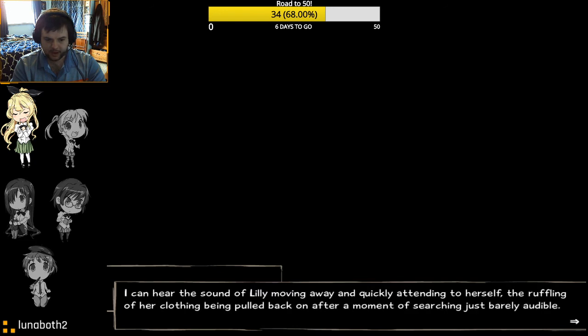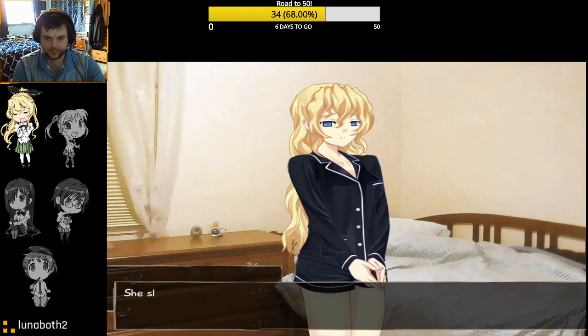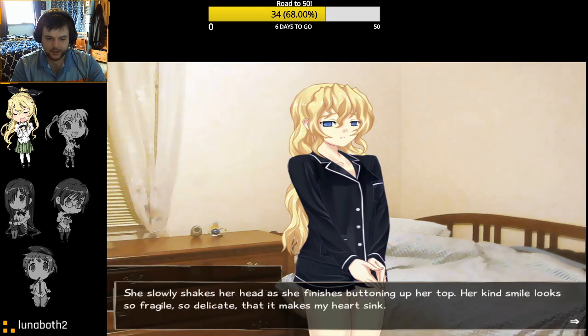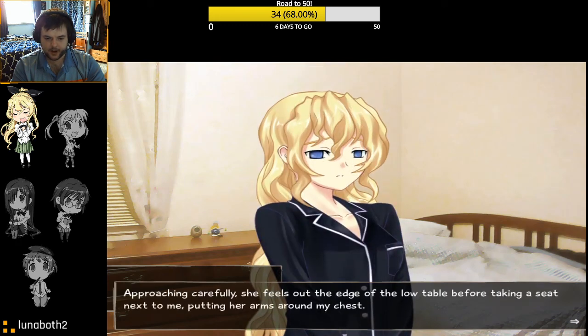I can hear the sound of Lilly moving away and quickly attending to herself. The ruffling of her clothing being pulled back on after a moment of searching, just barely audible. Sorry. She slowly shakes her head as she finishes buttoning up her top. Her kind smile looks so fragile, so delicate that it makes my heart sink. Approaching carefully, she feels out the edge of the low table before taking a seat next to me, putting her arms around my chest.